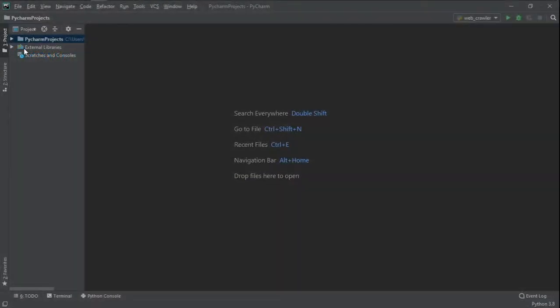In this video we are going to be creating a web crawler using PyCharm. The program is going to be written in Python. A web crawler is just a simple program that goes to different web pages and crawls certain links or certain meta tags, which it then saves into a database, a txt file, or a CSV, a comma separated value file, whereby you can make use of that data for whatever means you want to.